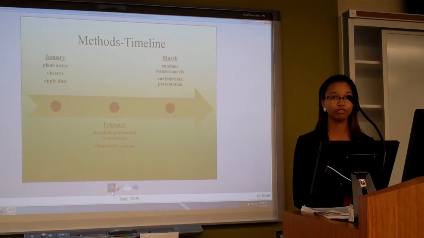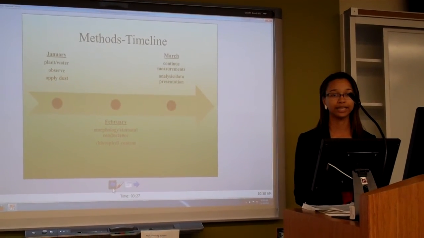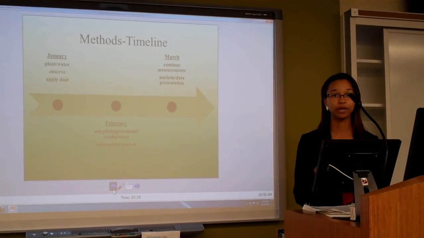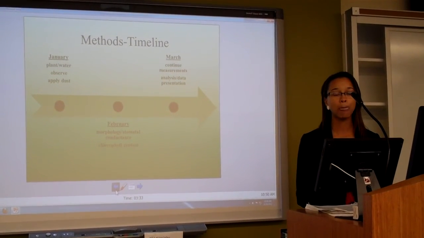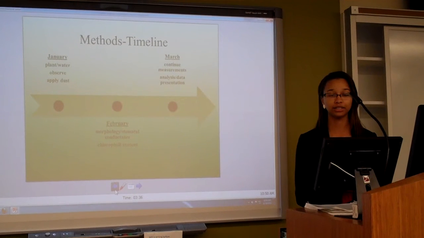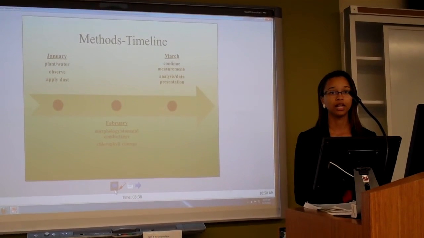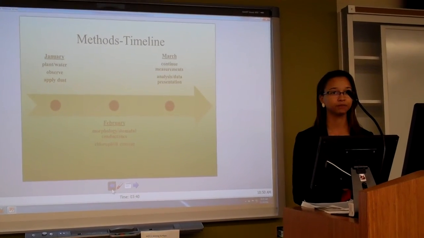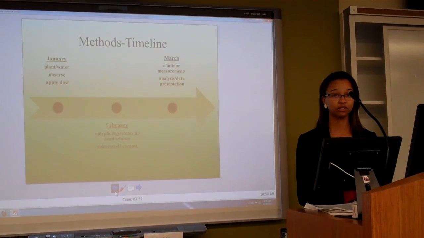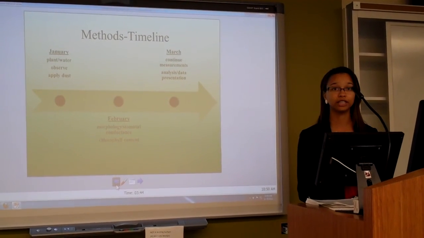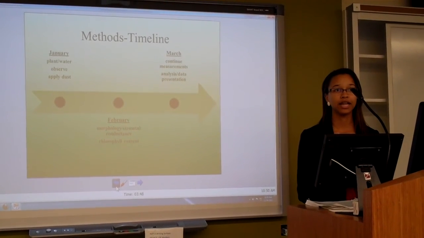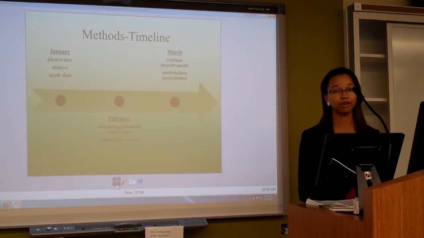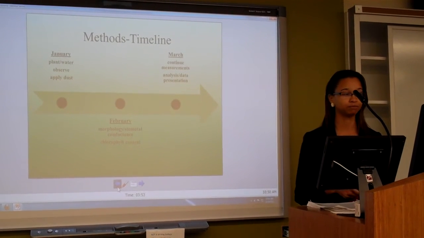One property would be the morphology. Like I said, the leaf count, the appearance, the percentage of necrosis on the leaf, the stem height. One group will be the stomatal conductance, and another group will be the chlorophyll content. The group of 6 will be divided into 2 groups because one group will have a certain amount of cement dust applied, and then the other group will have another amount of cement dust applied.